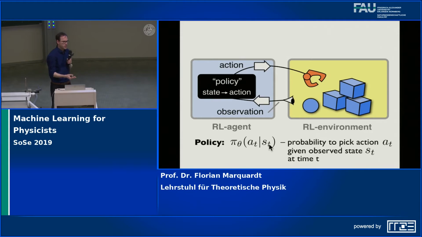And now again, it depends on how you represent the state. The state could be, for example, these x and y coordinates of the robot. Then for every possible x, y coordinate, for every possible position, there would be a different probability distribution for the different actions. So you can see already that specifying the policy may involve a lot of data.